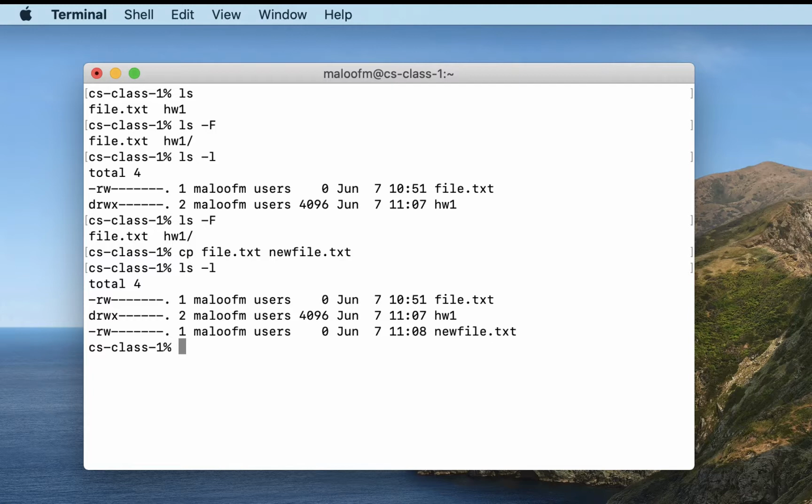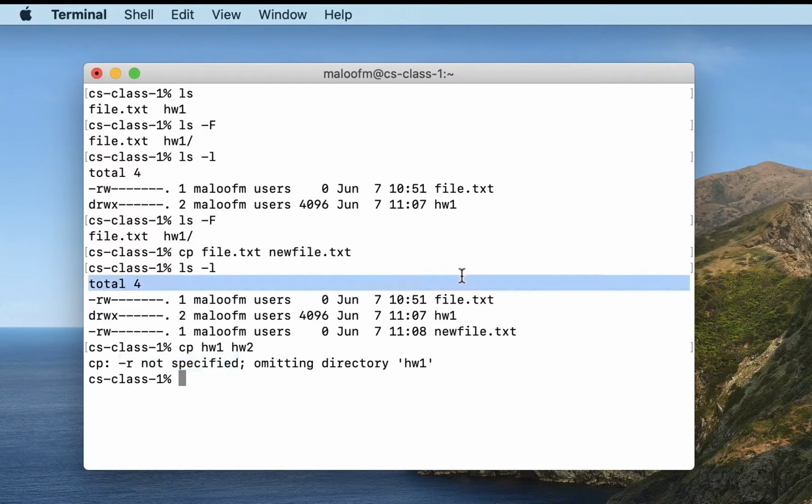You would imagine that I would do exactly the same thing if I want to copy a directory, homework1 to homework2. Turns out that this does not work. In order to copy directories, you need to add a -r option. -r means recursive. This is useful because maybe I want to copy the files of a directory, but not any subdirectories or subfolders. So Unix, Linux makes you specify the -r command, which means recursive, when you're copying directories.